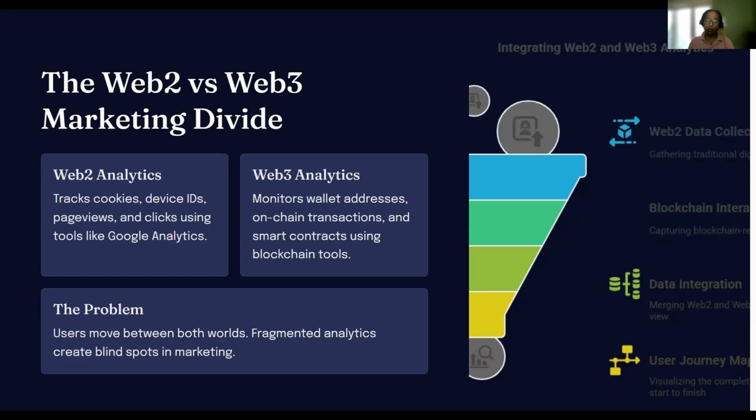You also need to integrate the Web2 data and Web3 data so that you can identify where the users are coming from, how long they spend on your decentralized application, and if they are purchasing any NFT tokens or any type of interactions they are having with the blockchain. So for that, you need to understand a global perspective of your customers by integrating the data from Web2 and Web3. And that's the main focus of this tool.